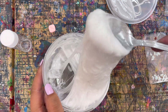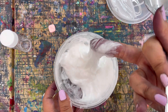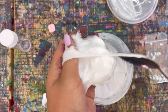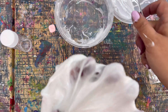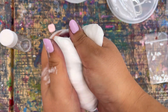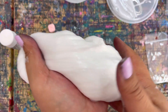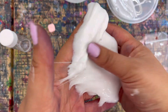Once you've mixed it really well and it's kind of pulling away from the sides, poke it to test it. If it sticks a lot, you probably need a touch more activator. But if it pulls away clean and is just a little bit sticky, it's probably ready to pick up. You can have an adult or friend help get it in your hands, or just grab it and twist it like that. It'll be all over your hands — kind of scary — but just keep squishing, twisting, and mixing it. The more you mix it, the better; you did not need to add more activator.